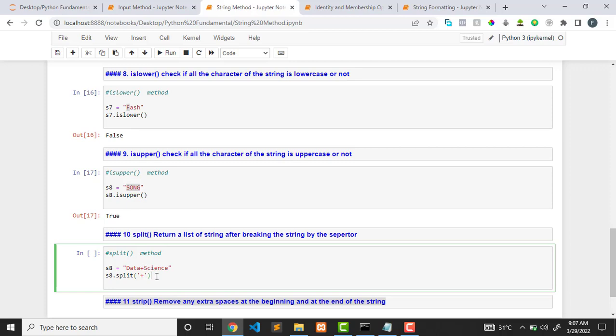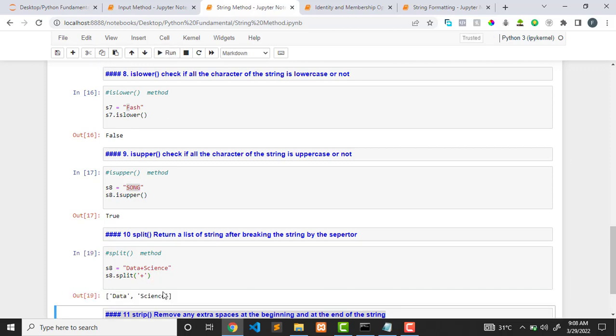So don't worry about lists, tuples, dictionaries. We're still going to go deep into this when we get to data structures. This is Python fundamentals, so just follow along with everything I'm saying right now. I'm still going to break down some complex stuff as we move on in this tutorial. Let me run this code. As you can see, it breaks it down, giving us data separately from science, separated by a comma, because we put a separator in the middle. This split is very important. You need to understand it very well. We're going to be using it a lot in data science.